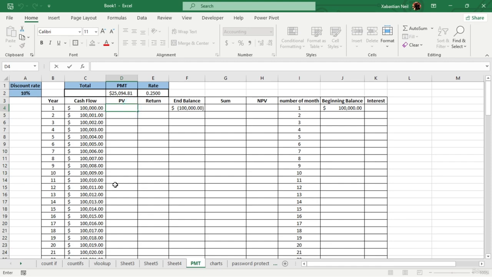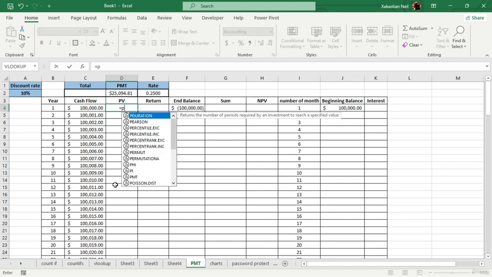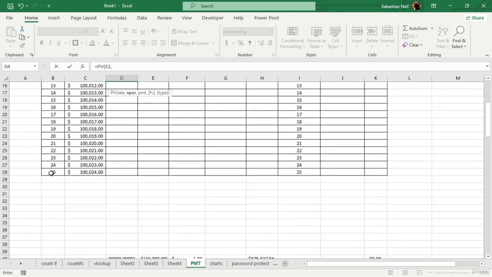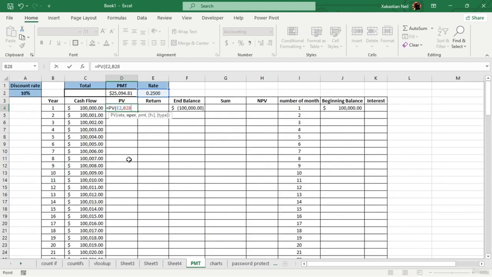So how will you use the PV? I'm going to type in equal PV, and I'm going to use the rate. The rate is going to be this one, comma, and then you can also use 25 over here, or if you just type in 25 for the years, you can just use it, comma, and then the PMT is going to be this one, comma, and then the 0.